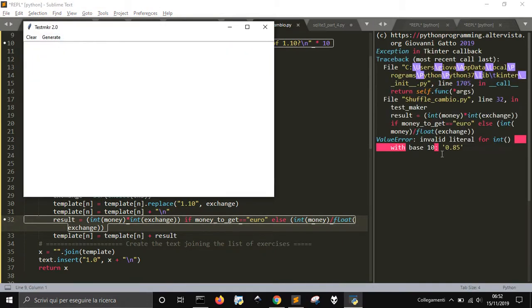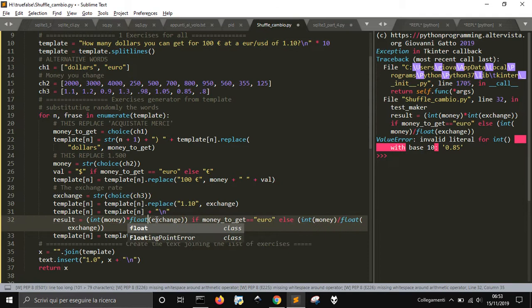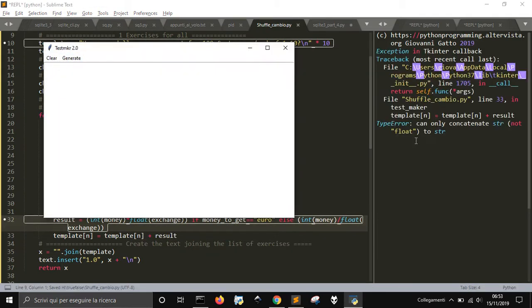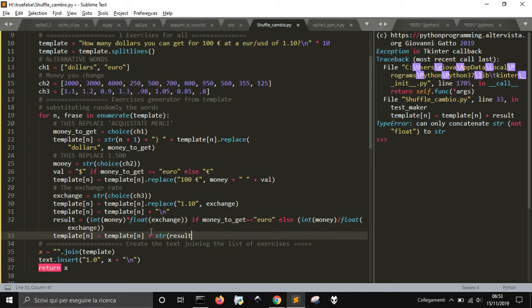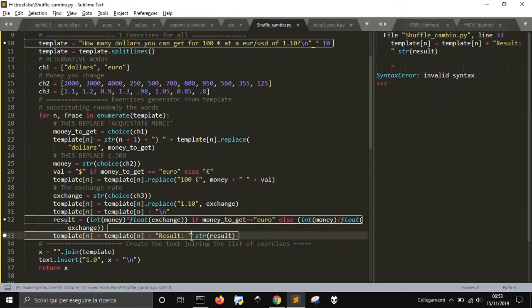Invalid literal int base 0.85. Float. Oh yeah, can only concatenate string, not float to string. So string, and let me, result. And I need a plus here.